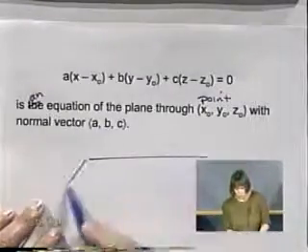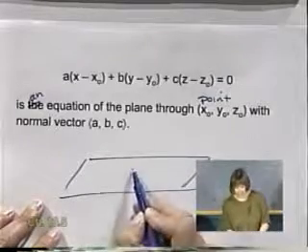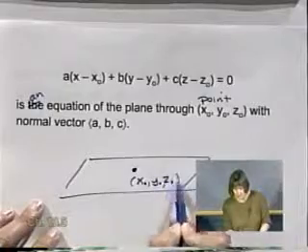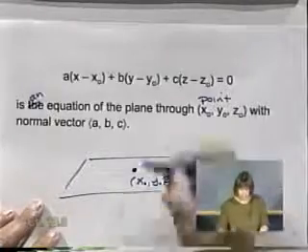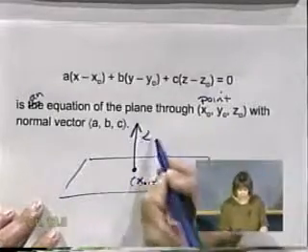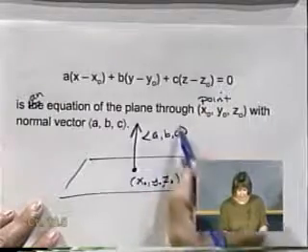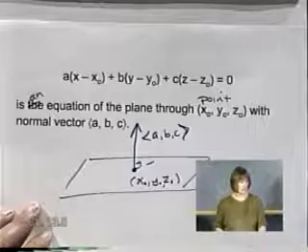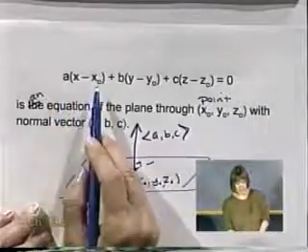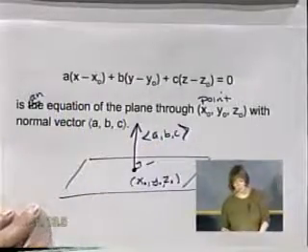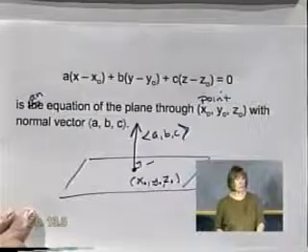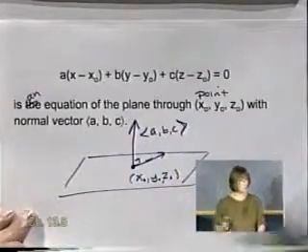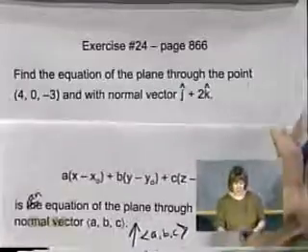So when you want to find the equation for a plane, you need a particular point, x naught, y naught, z naught, that's on the plane. And then you have to find one vector, A, B, C, that is perpendicular to the plane. In which case, A times x minus x naught plus B times y minus y naught plus C times z minus z naught equals 0, because the dot product of this vector and that vector is 0 because they're perpendicular. Okay, now just do a couple.